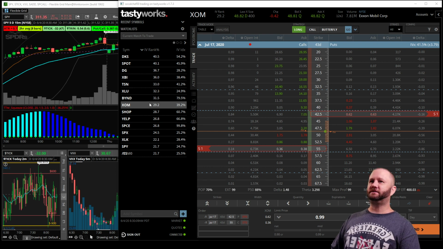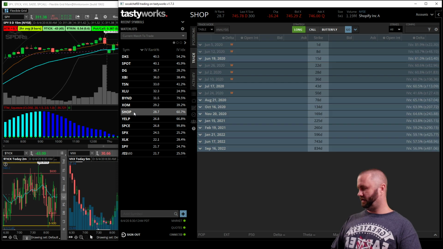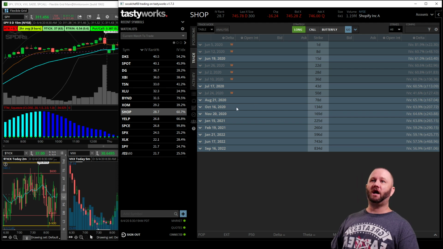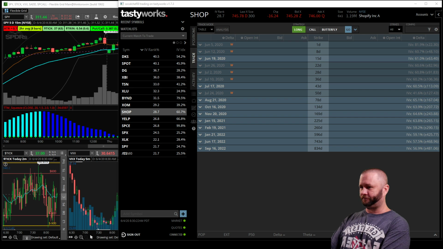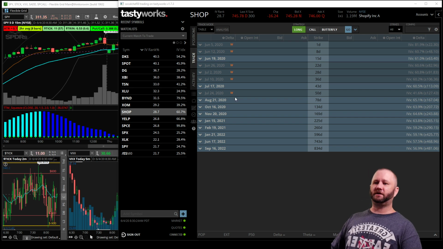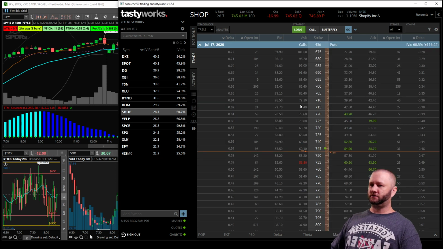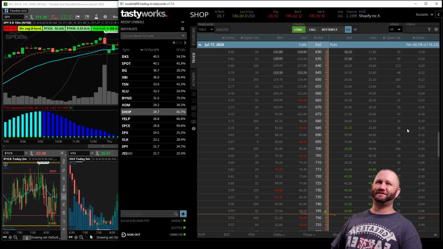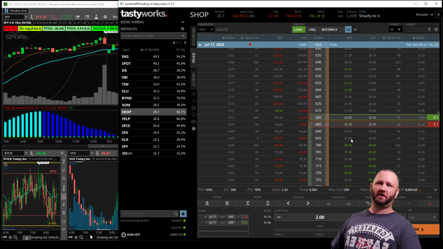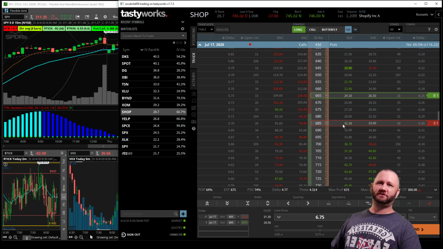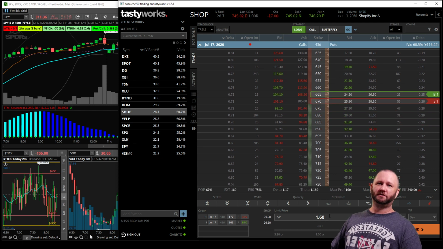All right, next is going to be, we already looked at Shop, right? Oh, that was Spot. Spot was the yes one. All right, now Shop. This one's pulling back today almost to the 21. Shop looks pretty good. Definitely not selling a naked put here. This one has a very large bid-ask spread and may have to give up some to actually get in it. It's hard to get in. $2, so that's actually too much credit here.